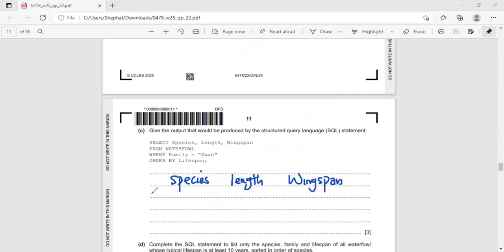So the species that we picked there is Bewick's swan. The length is 120.2, and the wingspan is 190.5.